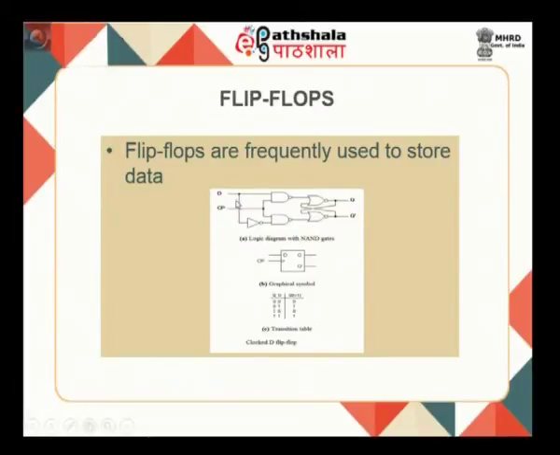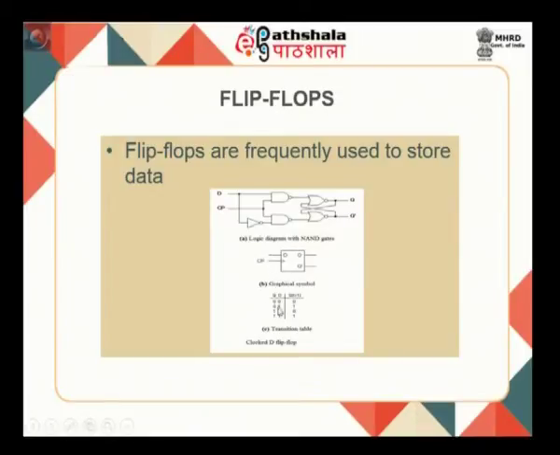In the flip-flop, if I give a 1 over here, I should give a 0 over there. If I give a 0 over there, a 1 should be given over here. That is why D is given directly and also inverted. And this is nothing but a clock. Unless the clock is present, I cannot access this. That is the control I wanted to have. D is the value I wanted to store over here.